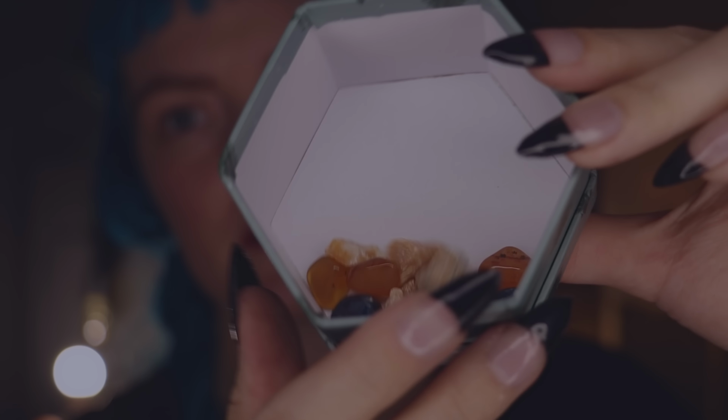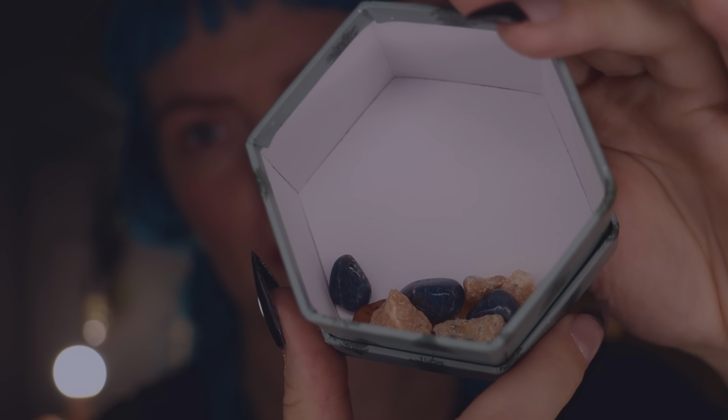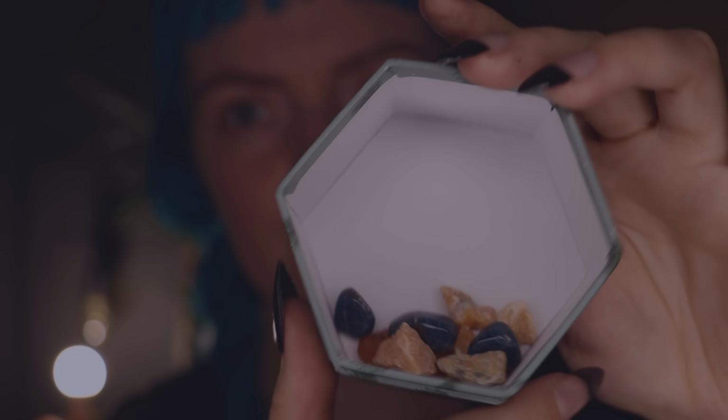I just found a box of like tiny crystals that I used in candle making. Like, I made candles for like everybody for Christmas like 2 years ago. These, yeah. This is citrine, or wait, is it? No, what is the other name? Oh, calcite? Orange calcite? Maybe.